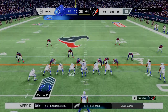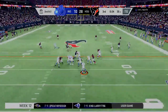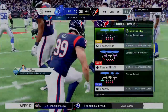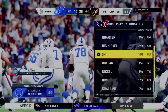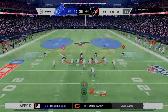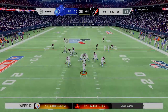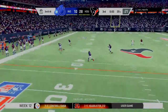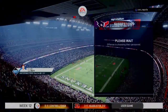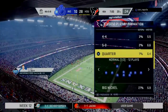Facing a 2nd and 2 after that last catch, good for 8 yards. Play action now. Brissett. Nowhere to escape, and he goes down. J.J. Watt, it's his 20th sack of the season as he continues what could be a record-setting campaign. This offense in desperate need of a conversion as they come up on 3rd down. Throwing, Brissett. And that one incomplete. They try to sneak in a deep ball with the clock running down, but to no avail, as time will expire on this 3rd quarter of play.